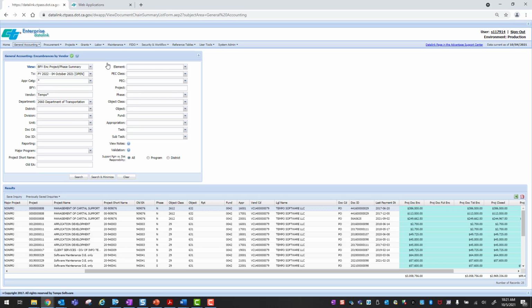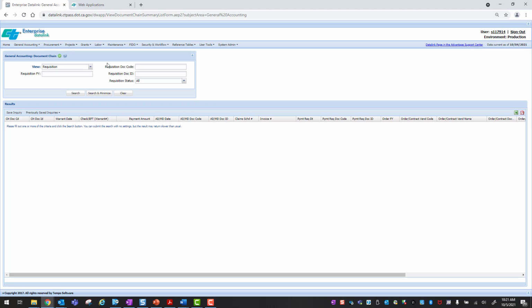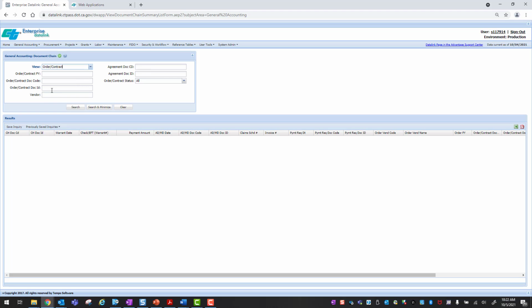search. So with any information that you have, maybe you have the RQS number, but you don't know the PO number. You can use this view, and you would type in your requisition RQS code here, and then the doc ID. Or if you know the order number, which is your doc ID, contract, or purchase order, and I know mine here, so I'm going to use this contract this time. You can use the contract order view. Again, mine's a PO. If yours is a CT, you can type in CT.